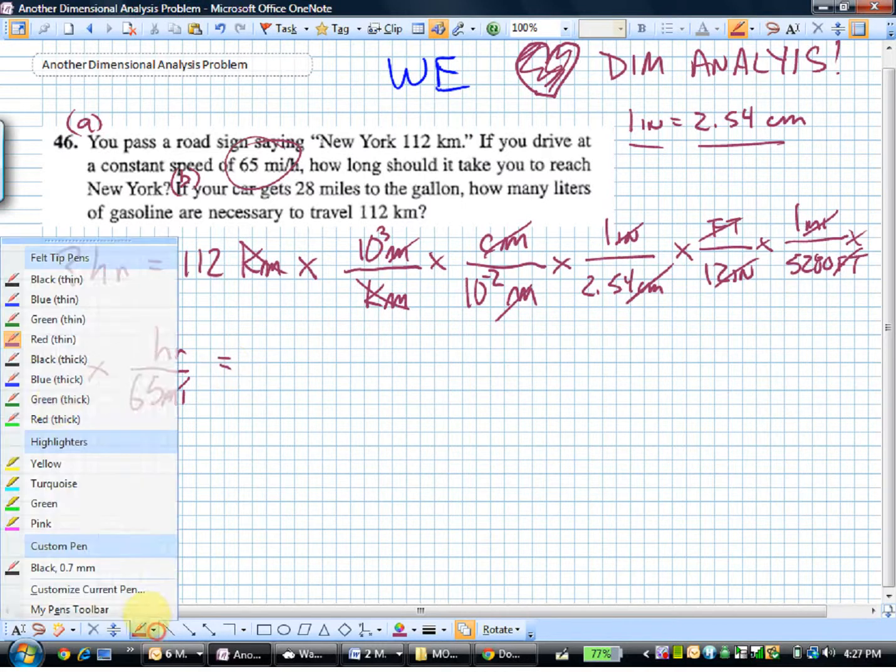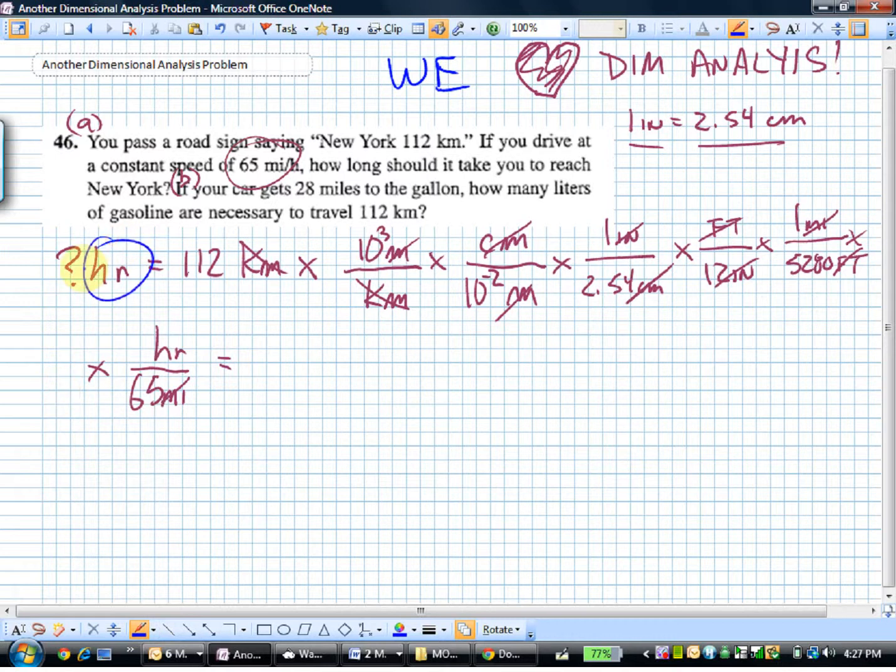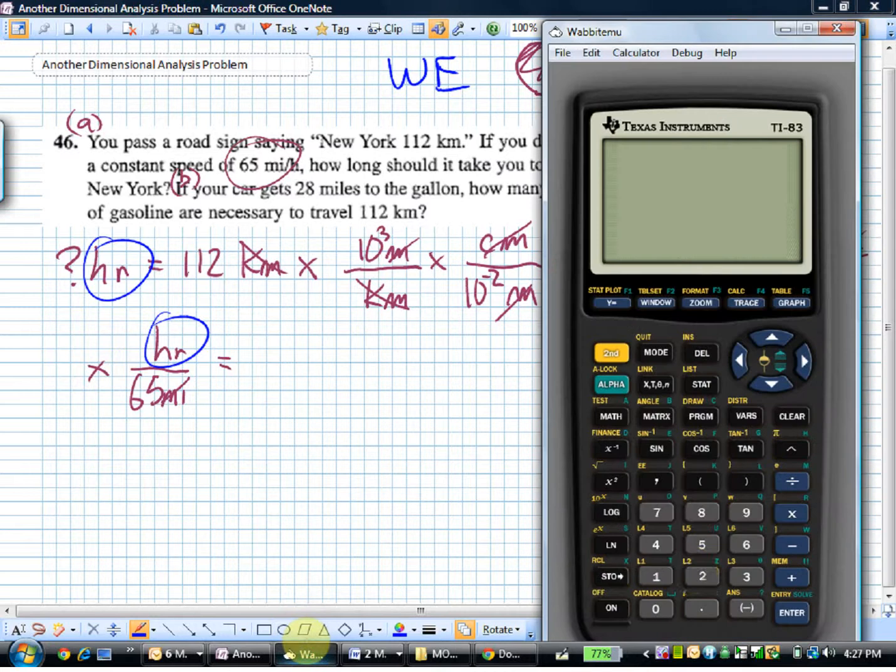I'm pretty confident that when I have gotten the units that I want, and the units at the end matched up, that I have done the problem solution correctly. So now is the time that you touch that high-priced calculator and do the calculation. We turn it on, clear the screen, and now we'll do the calculation. 112 times 10 to the third. Notice the way I use 10 to the third. Again, your own style. E to the 3 is the same as 10 to the third. It's probably the most efficient way to put in 1,000 with just 2 punches on the keyboard. I'm going to divide by e to the minus 2.